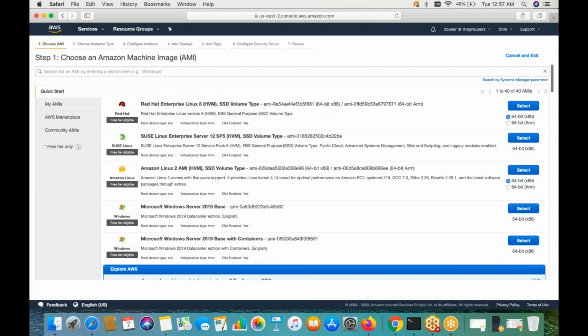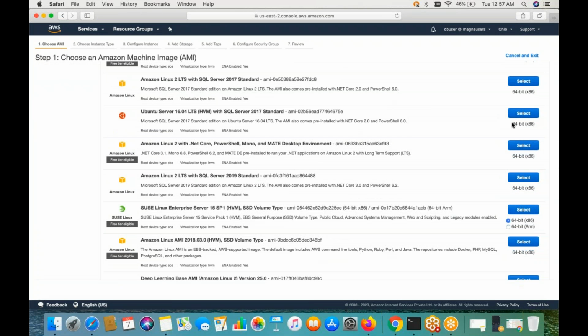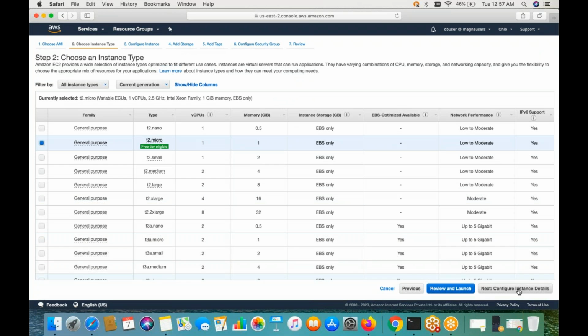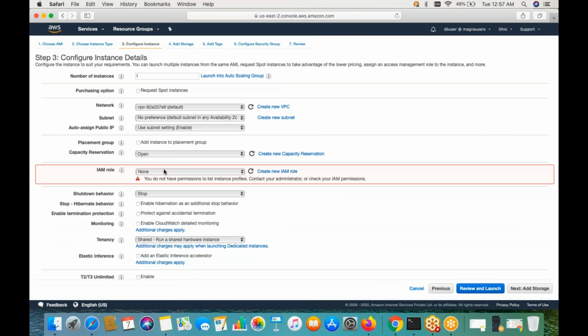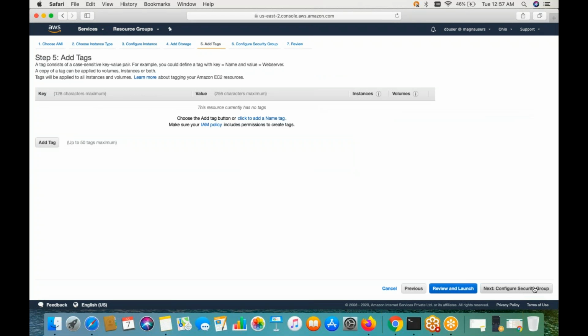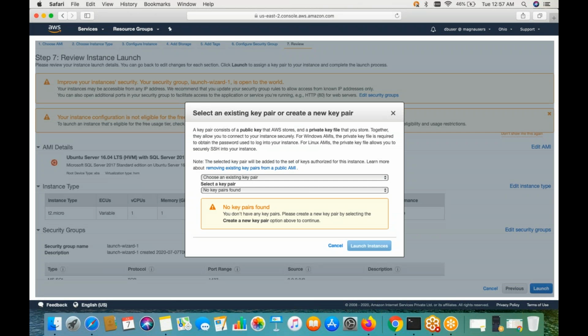But I want to do some testing also, right? So let's go with Ubuntu 16. I want to create this instance. Yes, I'm fine. I don't need this, right? Because I don't have IAM access, so it will already give me the authorization. So I'm okay. Add storage, that is fine. I'm not giving anything. Cool.